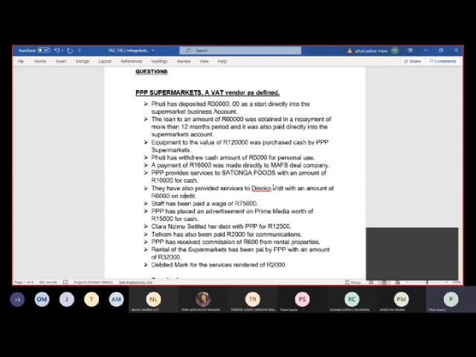I think we covered this somewhere up. Didn't we do something like this? It was on the other exercise, not this one. Telecom has also been paid with an amount of 2,000 Rand for communications. Okay, so the assumption will be cash. Bank will be affected, and the telecom as an expenditure itself, it will come down.